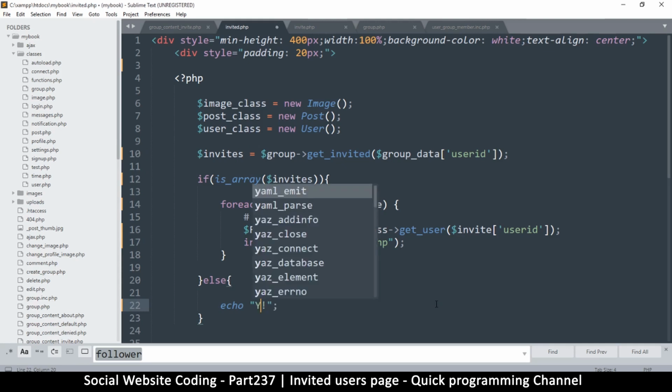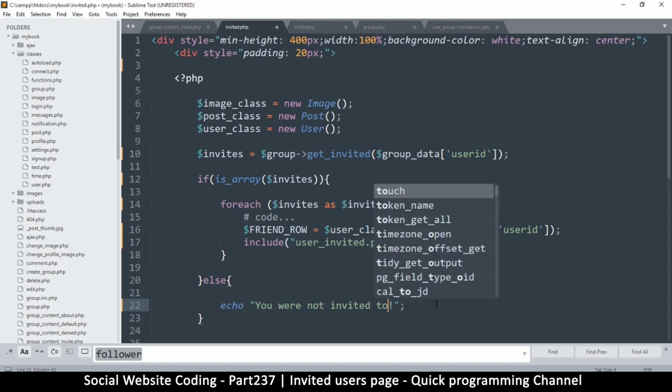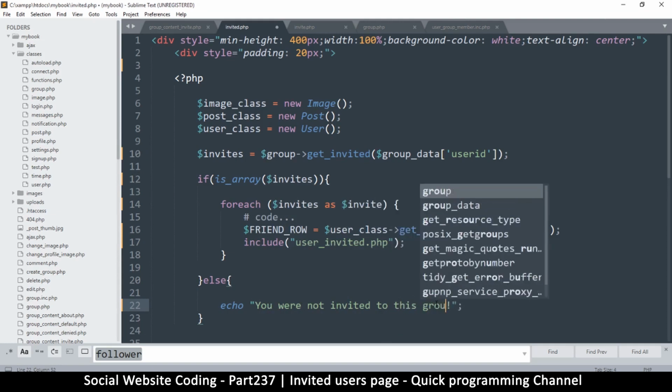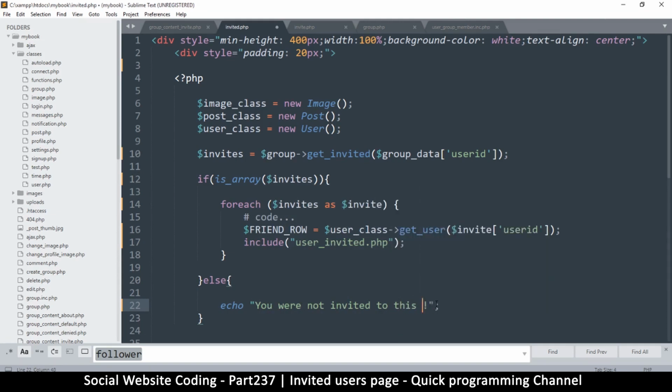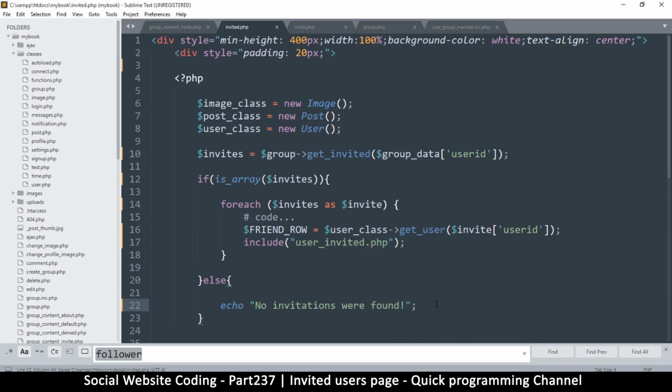Then here we'll check, say you were not invited to this group, or no, something less rude, no invitations were found. Okay, that is less segregative. So yeah, I think that should do it.